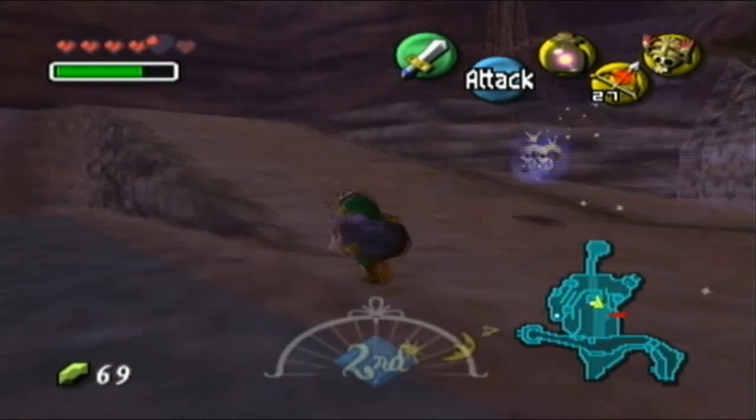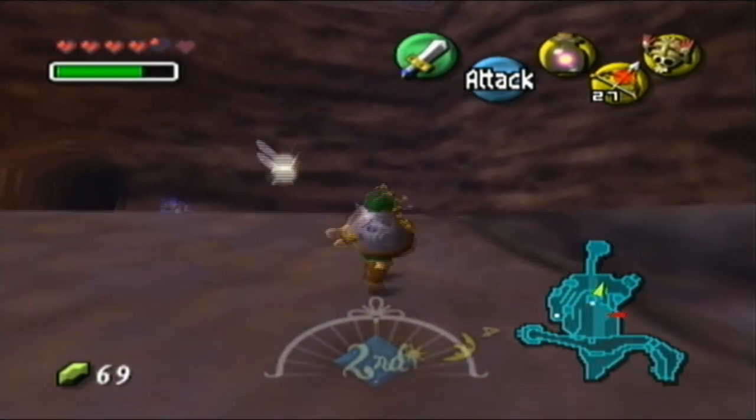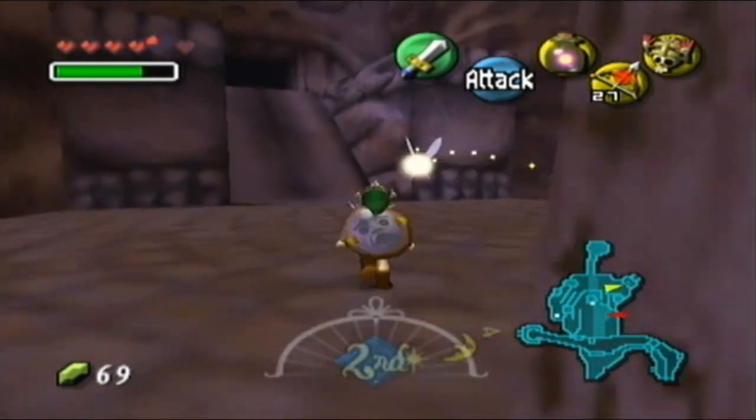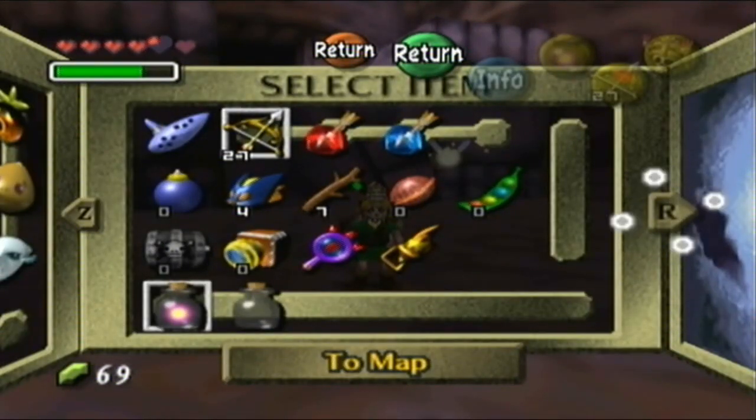Should we go back in time? Yeah. Okay, wait. In the next episode of Let's Play Legend of Zelda Majora's Mask, we're going to return to the Stone Tower and see if we can climb it. So we're going to climb the Stone Tower. See you guys next time.